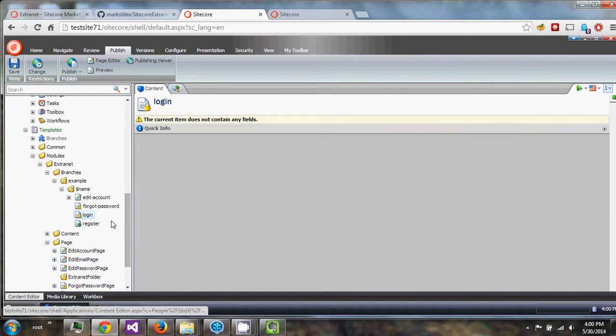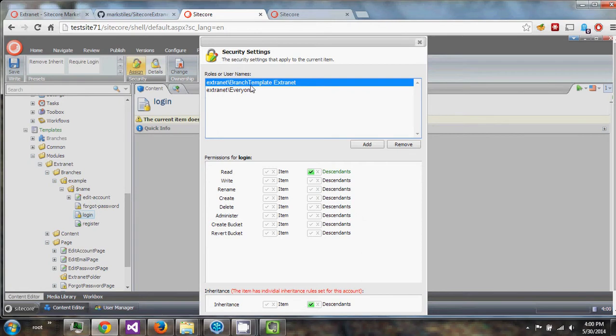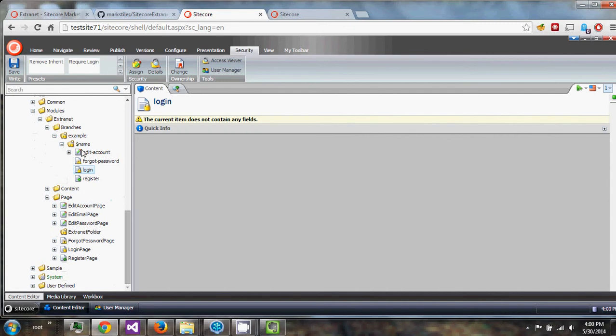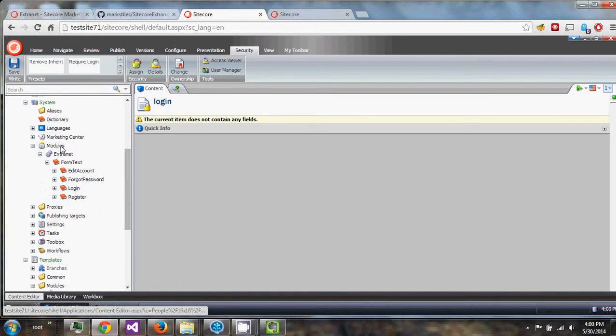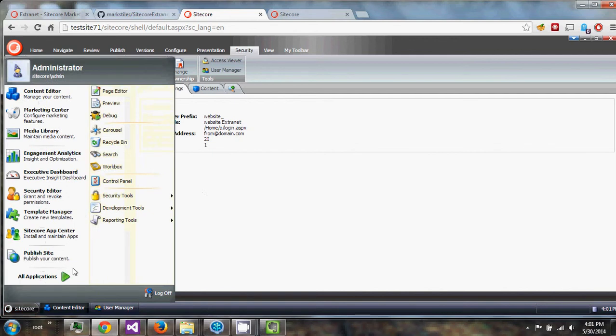And like I said, I want to show you this security role, this branch template extranet. It's going to look for that, and it's going to replace that account with the account that it creates for the site. So you'll need to apply that to the branch that you have as well, or the branch that you create for yourself. With that, now that you've seen it working, actually I'll go back to the settings because I want to show you that with the user it's actually telling you the user count as well. It's just kind of useful information.